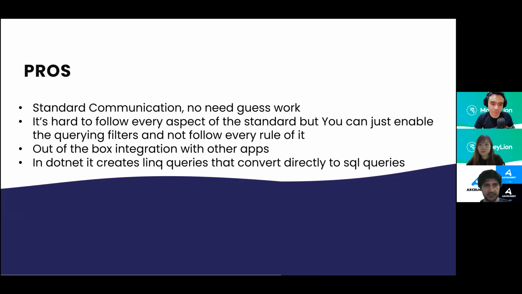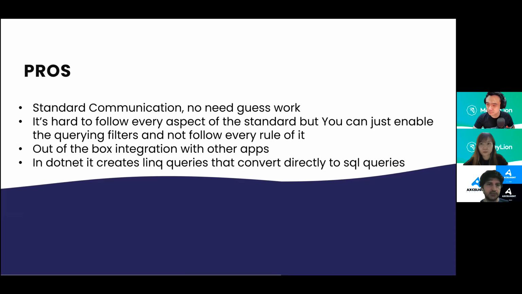But it is a little hard to follow every aspect of the standard. I didn't touch a lot of the edge points in these slides, but there are a lot of edge points there. But if you just want to enable these query things, you can opt into the query things that I showed you. Maybe you don't want to implement the whole thing. It is up to you.